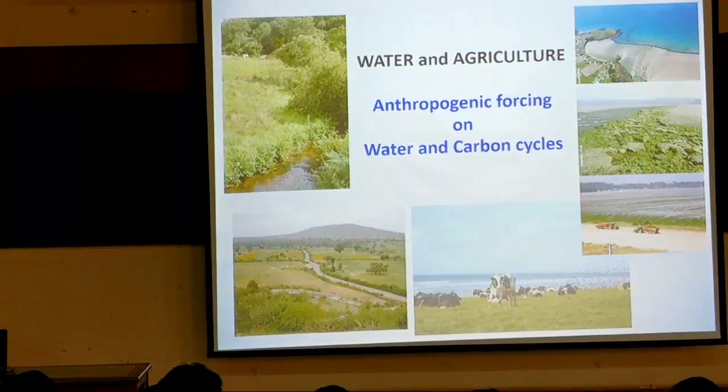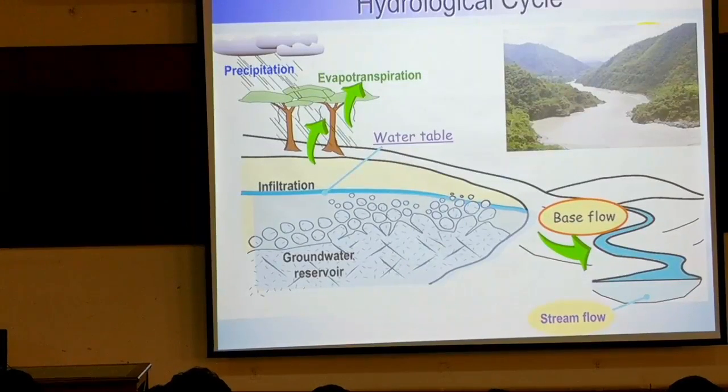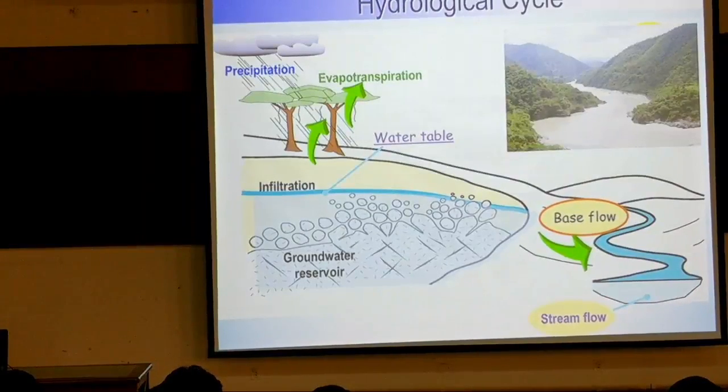We go to our society to see how the water and agriculture demand can be fulfilled. So we try to put our stations in agriculture, trying to see how anthropogenic, that means human-made, forces contribute mainly to the water and carbon cycle. Finally, the aftermath of this carbon cycle is the ocean, but the ocean is deteriorating with time. Again, on hydrological cycles: when you think of our rivers, the processes which drive the river systems are the glaciers that are there. Then you have precipitation. If you don't have those, you will essentially have a dry river system.